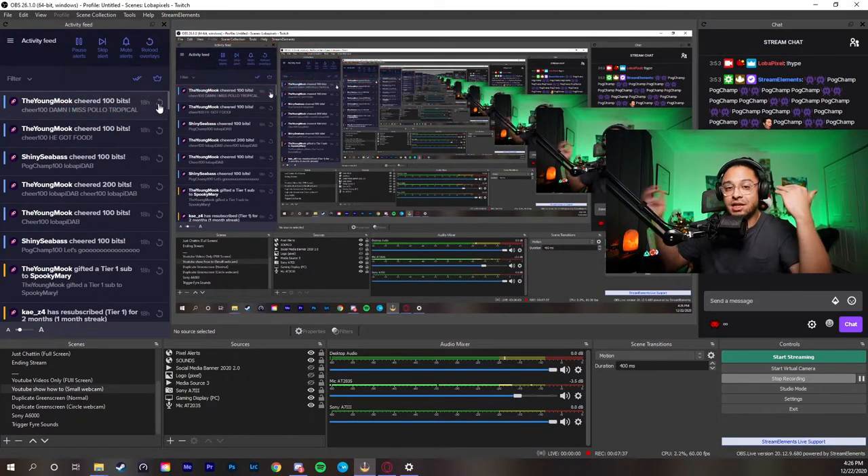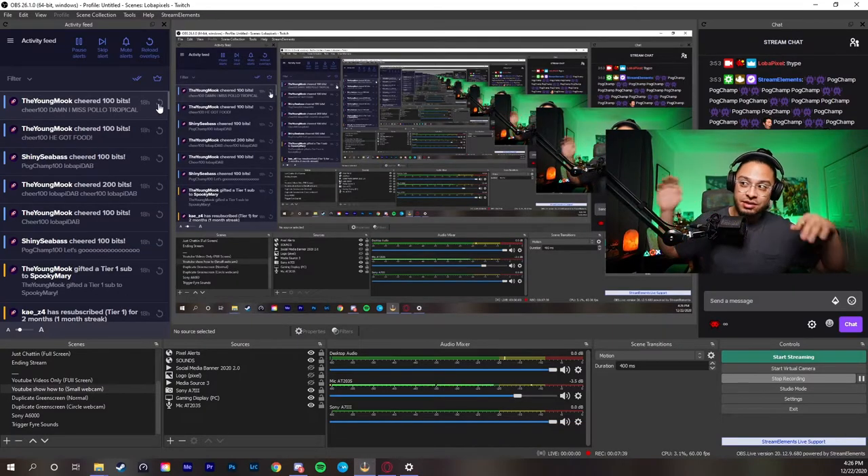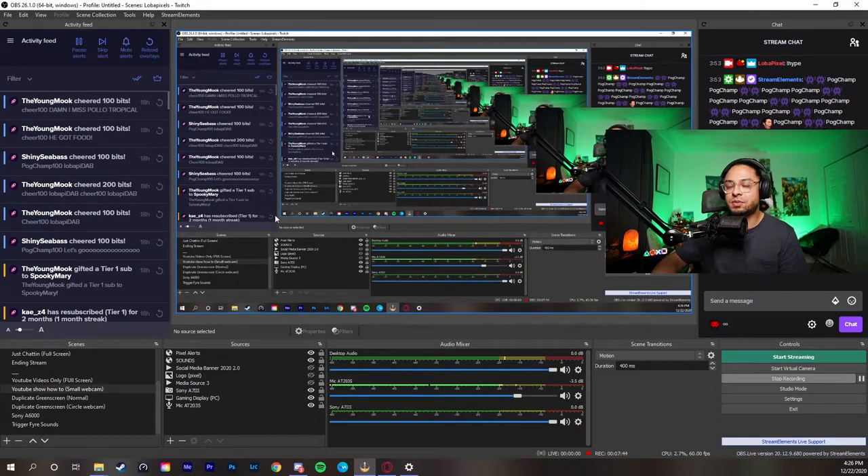Once that's set up, refresh it and you should hear everything perfectly. My headphones are wireless right now — nothing is wired — and it's working great. That's pretty much the whole tutorial; it's really simple and not complicated at all. For the pros: you can put your headphones down anywhere, you don't have to worry about a wire, and you don't have to worry about tripping over anything.